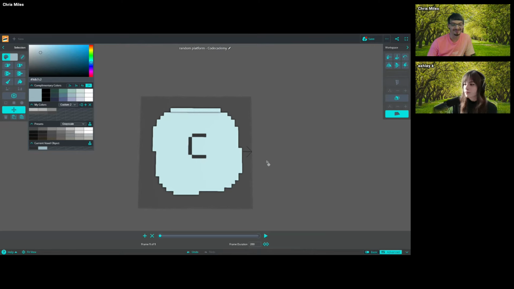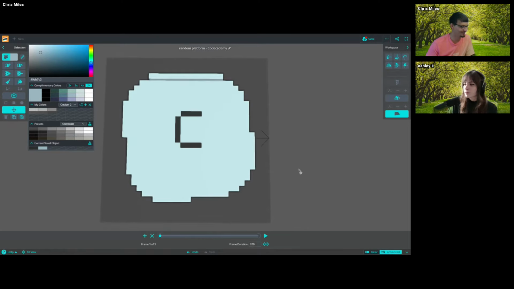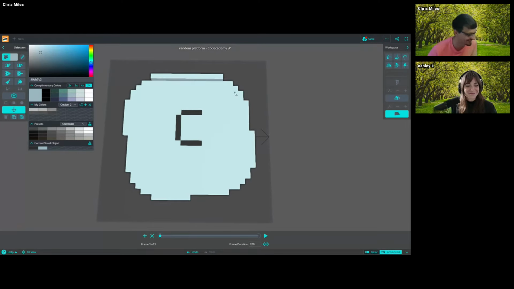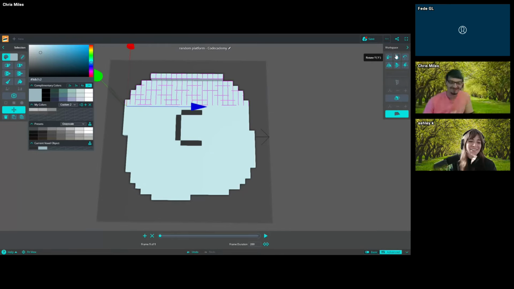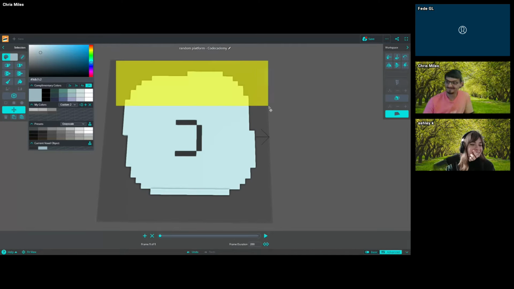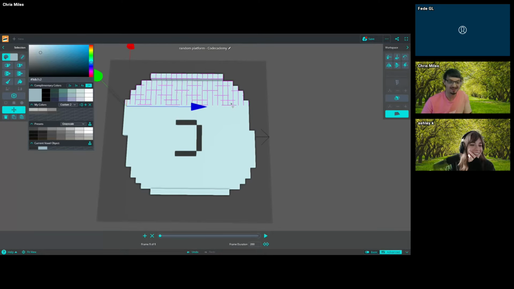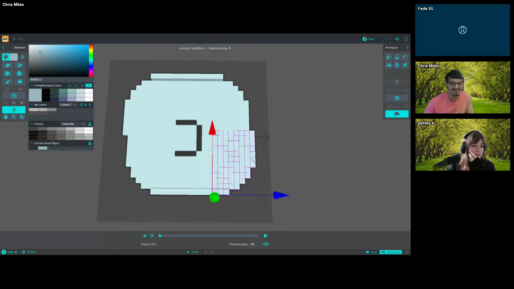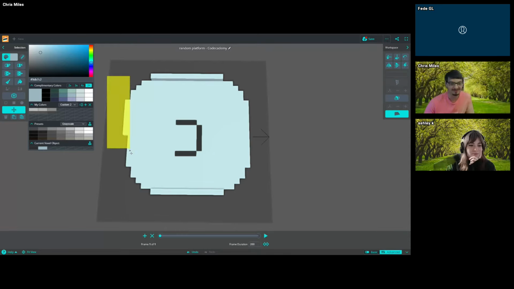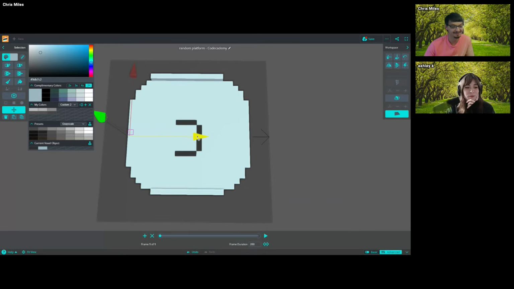What is this, actually? I don't know what this is. I think it's awesome. I don't know what it is either, but it looks like a great cookie. I think I'm rushing too much rather than enjoying the process. So you're trying to make a coin? I'm attempting to make a platform that Ashley can then use. Will a coin work for you as well, Ashley? Yeah, a coin would work. We can make a coin pickup.